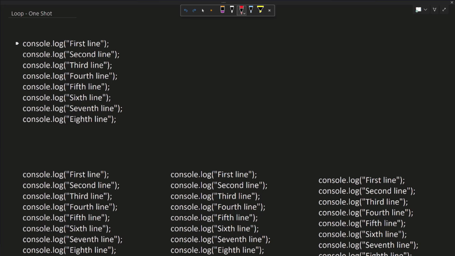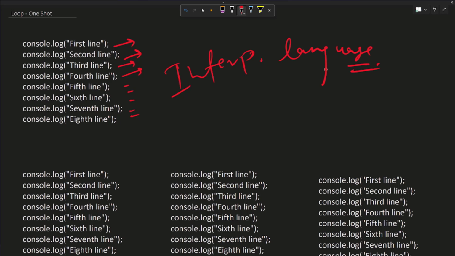First JavaScript runs the first line of code, then the second line, then the third line, then the fourth, and so on. Right? Because JavaScript is an interpreted language, as you already know. So in this example, the order of the code execution is known as control flow.